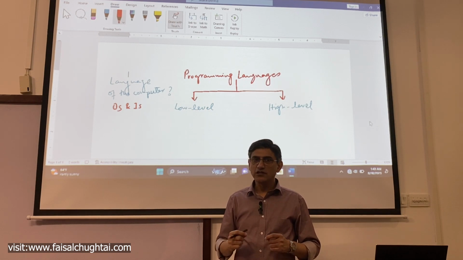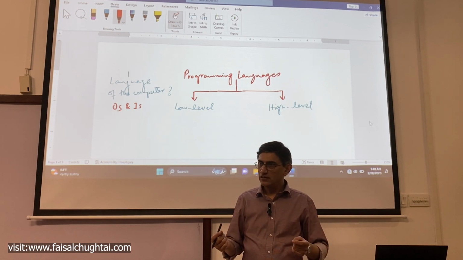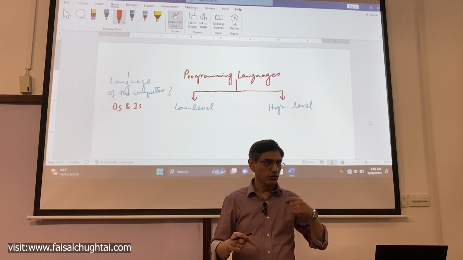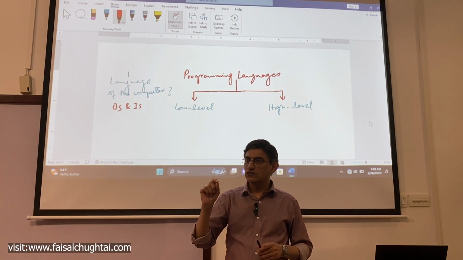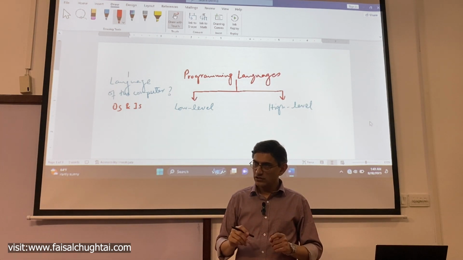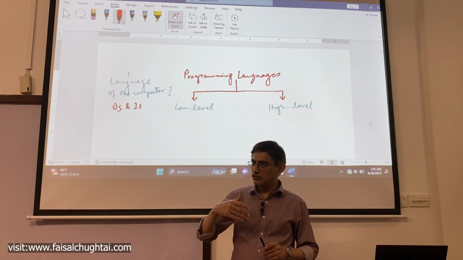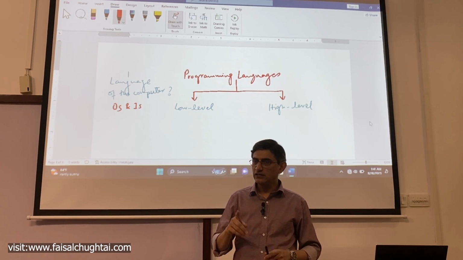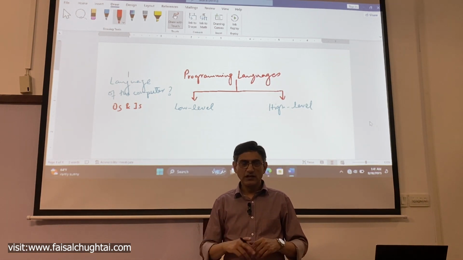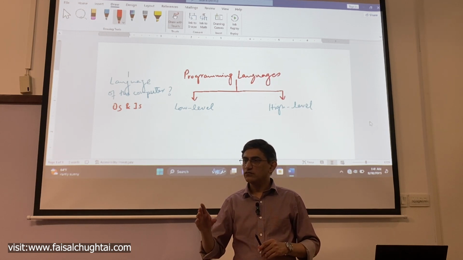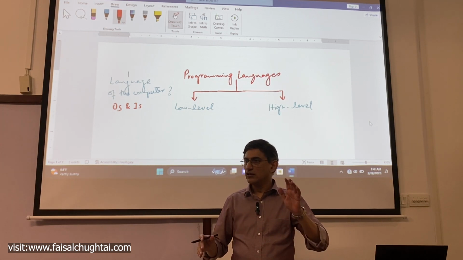But does the computer know all these? I mean, is the computer able to differentiate between them the way I describe it? Like, we know what is a picture or what is text and whatnot? No. For computers, everything is ones and zeros, the language of the computer. So when we put any data into the computer, when we input anything, it takes the shape of ones and zeros. Whenever that input gets processed, ones and zeros. Whenever something is to be produced as output or as a result, ones and zeros. At the hardware level, it is all ones and zeros, be it a picture or text or video or audio, whatnot.